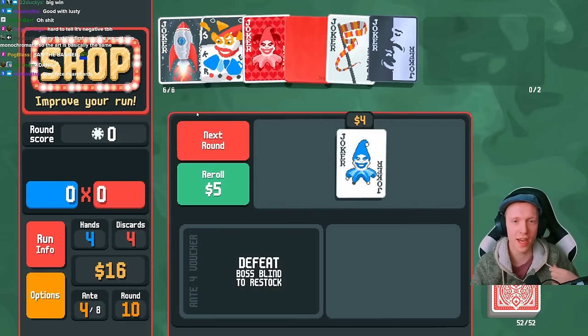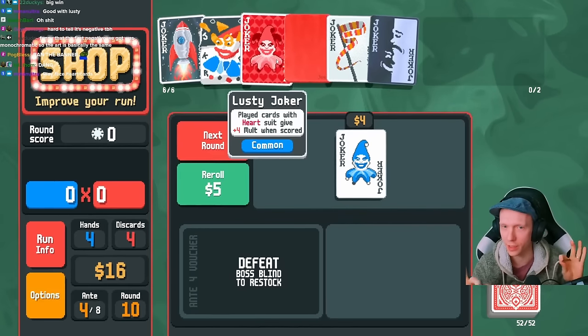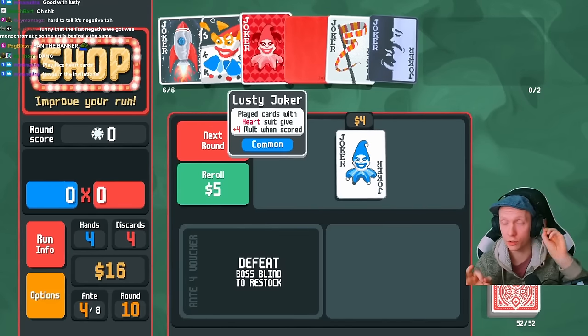I don't know if we can see that. We'll see. So that's very good. So that also means that if we play, say, a Queen of Hearts, right? It'll trigger Lusty Joker twice.